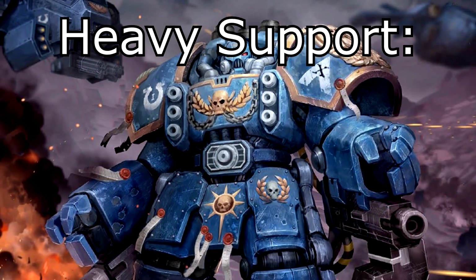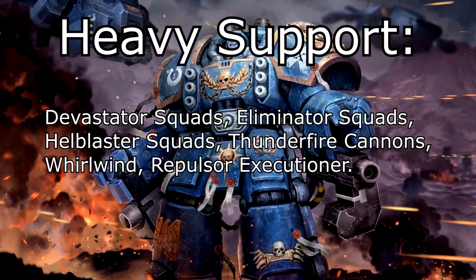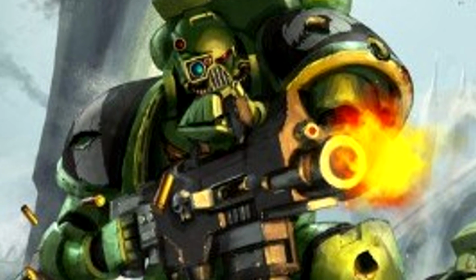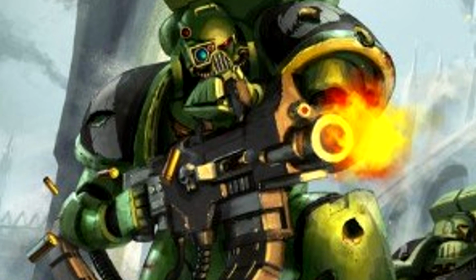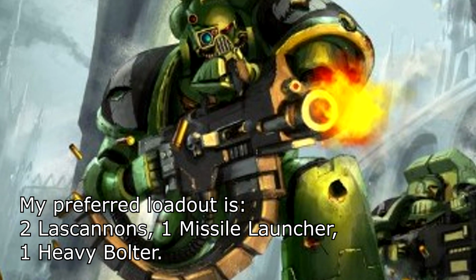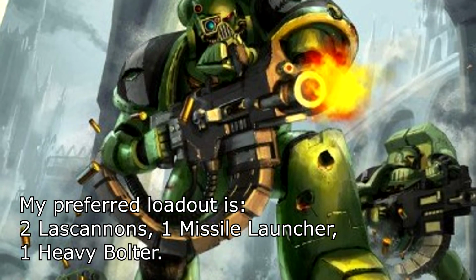And finally, we have heavy support. Devastator squads, Eliminator squads, Helblaster squads, Thunderfire cannons, Whirlwinds, and the Repulsor Executioner. Devastator squads are my personal go-to out of all of the heavy supports. With the combination of the Signum and the Cherub, the Ancient allowing them to possibly shoot when they die, and the Hellfire Shells and Flak Missile Stratagems, I really like these guys. The range on their weapons is pretty long, so you can camp the backfield and terrain to give them a 2+ save, and even when they die, you can possibly shoot with them again because of the Ancient.